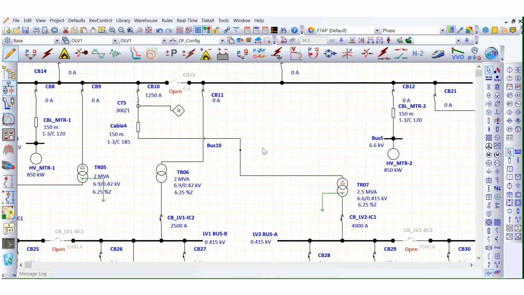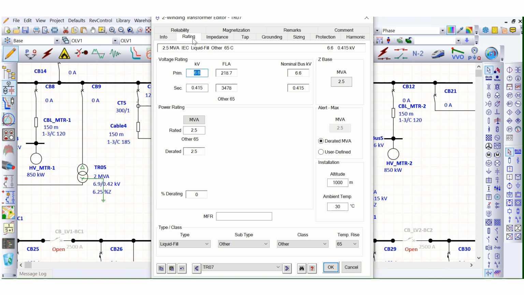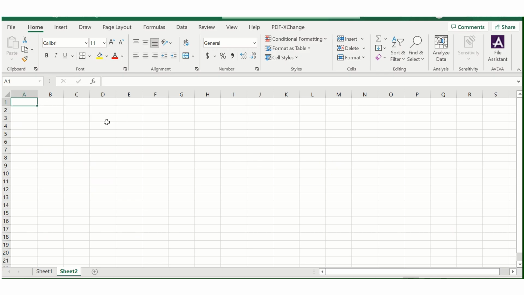Let's check what was the transformer high voltage side rating. It was 218.7 amps. So let's use one Excel file here. Let's say this is for 51.